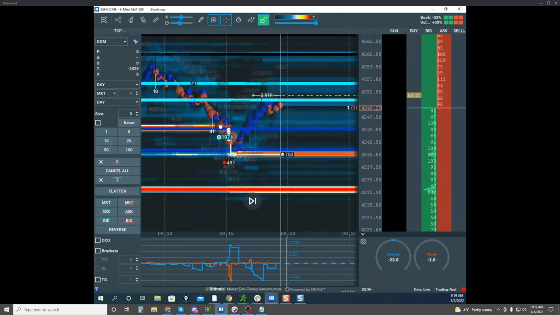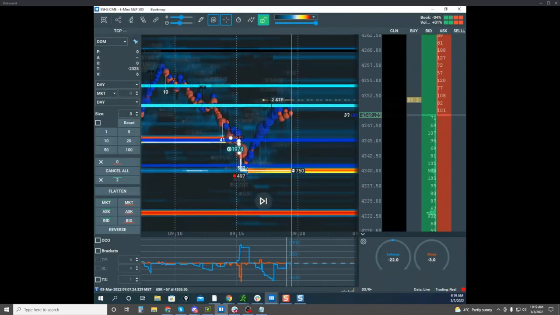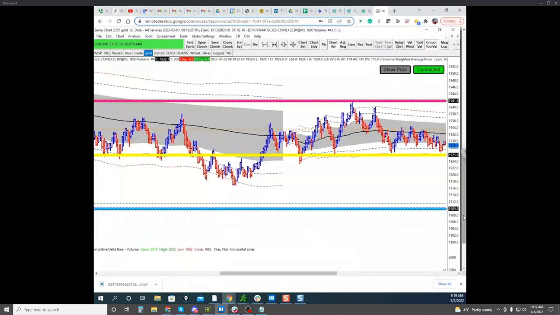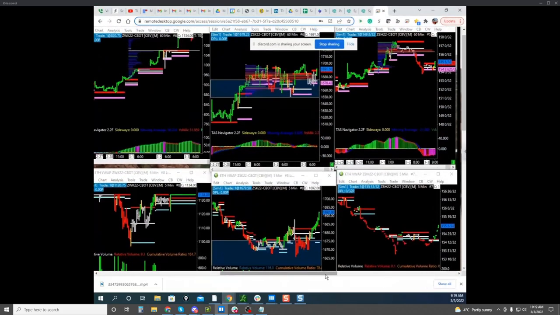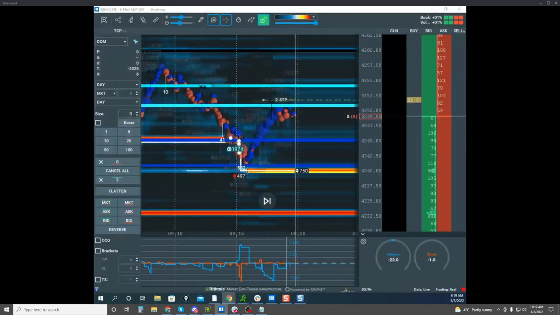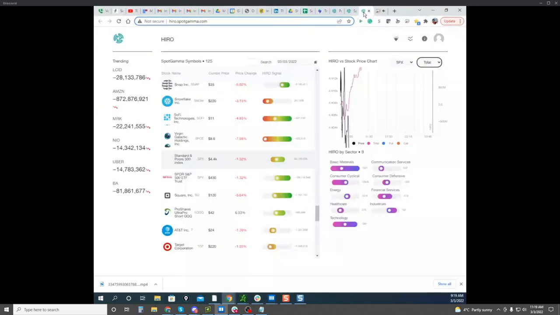The only reason I'm nervous about this is because of Powell, and I don't like that liquidity below, but it doesn't mean we have to go there right now. Let's take a look at the other factors I was talking about. I know we're still oversold, should be anyway. Let's see. Yeah, it's pulling back a little bit, but we're still 75%. I'm fine with that. And then let's look at the hero.